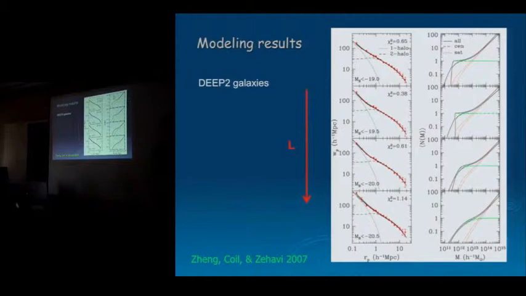Yeah. But in principle, if I have other statistics, like the 3-point function or redshift distortions, things like that, I can still use this. You also write it as a function of luminosity, but with separate parameters. Yeah, separate parameters. You can make predictions based on that for other statistics, or you can use other statistics to improve your constraints.